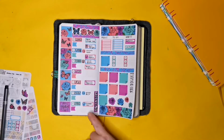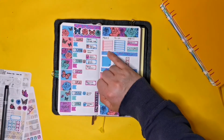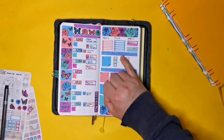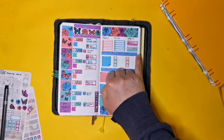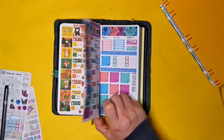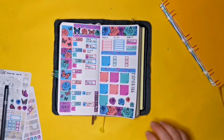And then Mother's Day on Sunday. Not quite sure what we're doing yet for that one. And then on this page I have a list for my meals, for the meal plan, to-do list, and then I track my habits. We've got reading and Instagram, and they're both going really well at the moment, managing to kind of stick with them on a daily basis, which is really good.